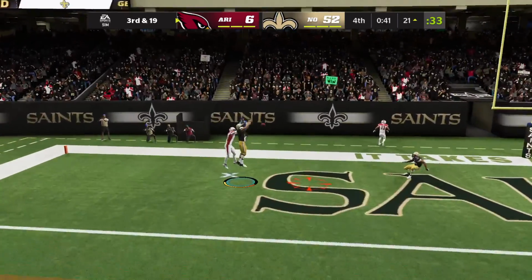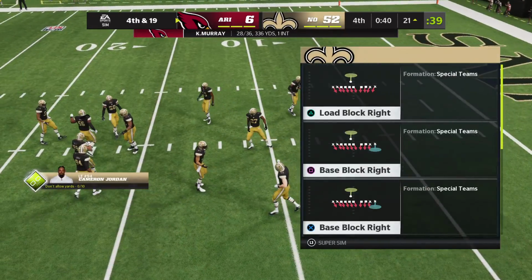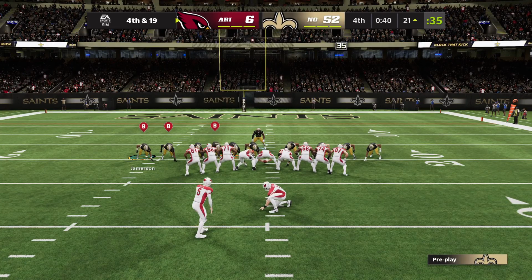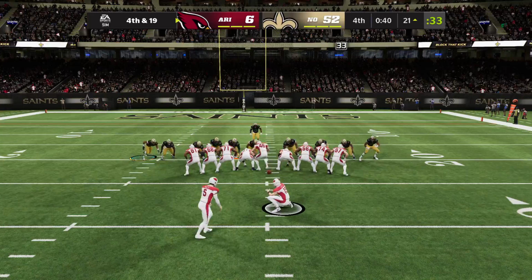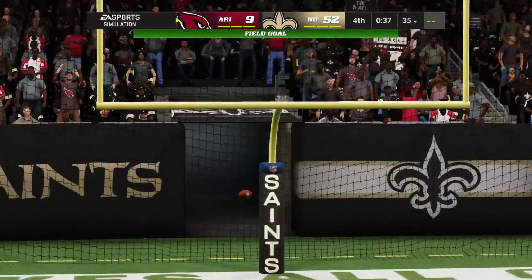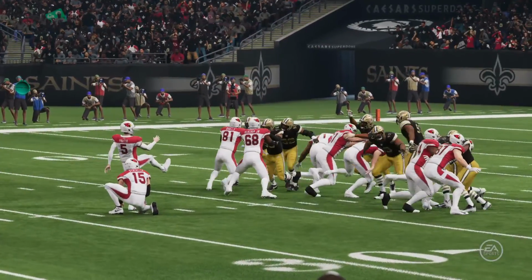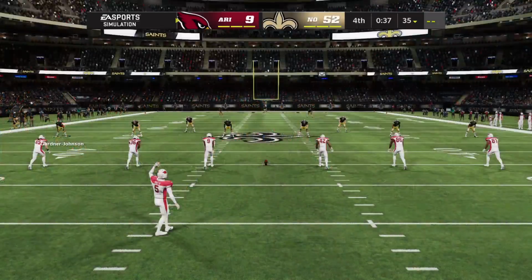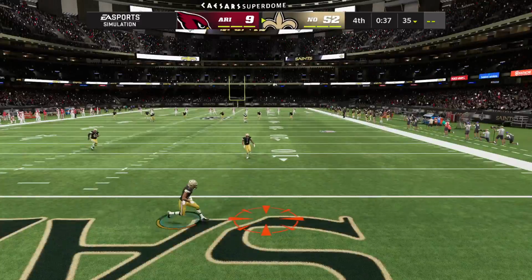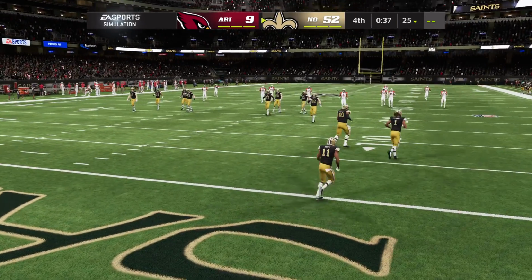Letting one go deep for the end zone, and that will be incomplete. Oh, he left that one in a bad spot, but fortunately it's just an incompletion and not picked to bring up fourth down. And Prater's kick is on the money. It's good. And they'll get back three, but this remains a large deficit. So chalk that down as an 8-play drive capped with a field goal. Yeah, as a friend of mine used to say, they were moving and grooving for a while, but they couldn't keep the momentum going enough to get a touchdown out of it.